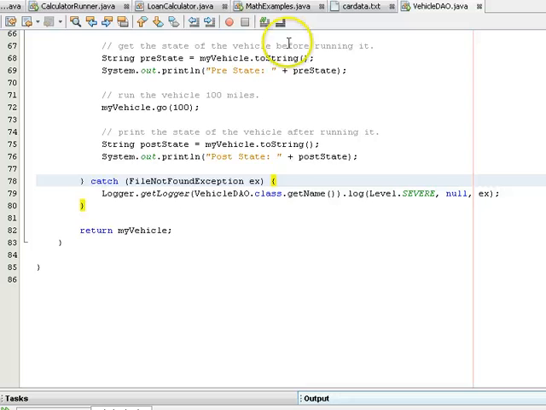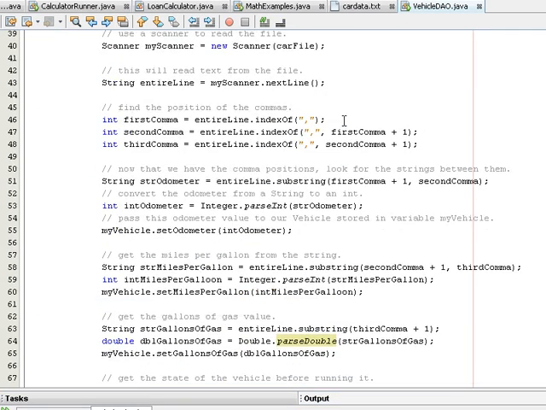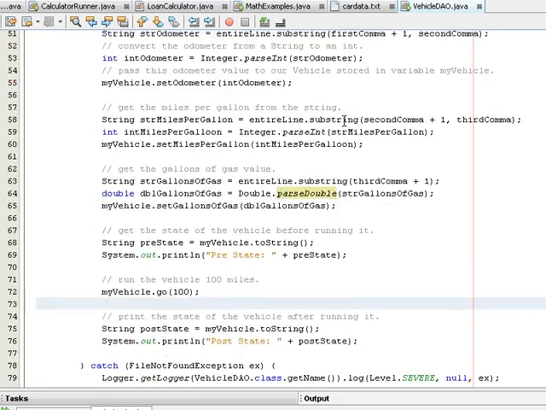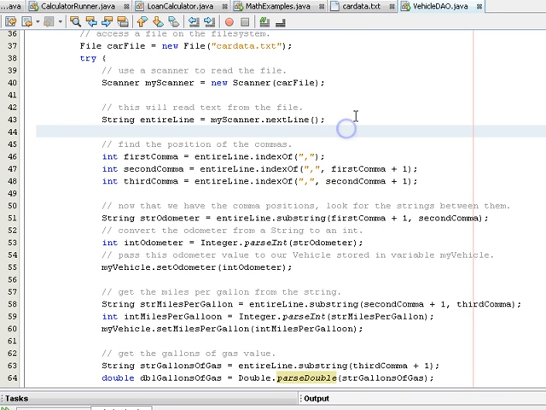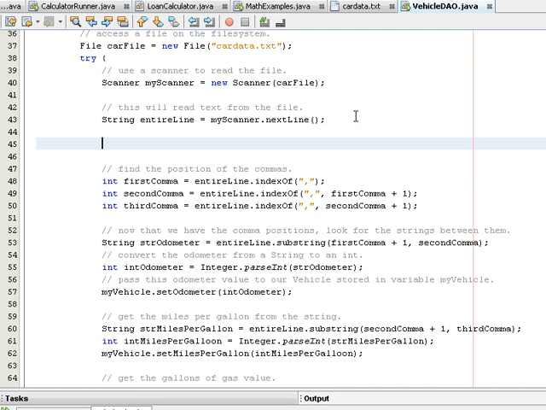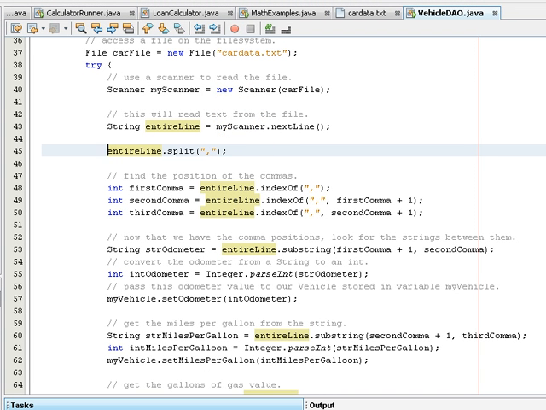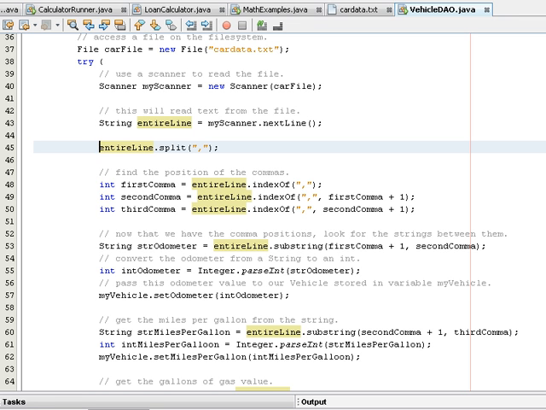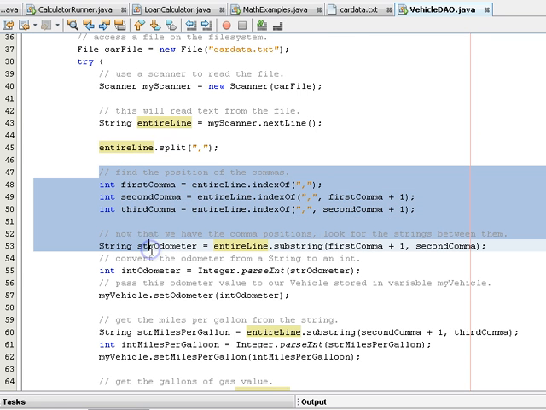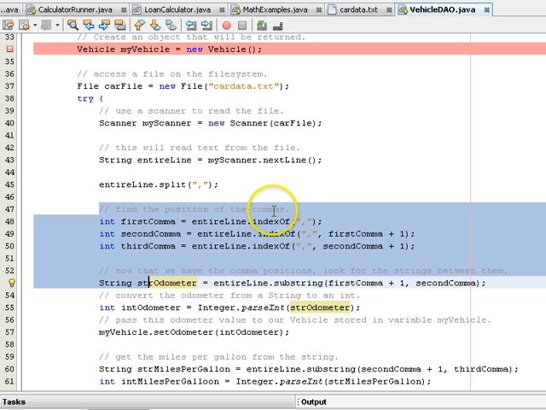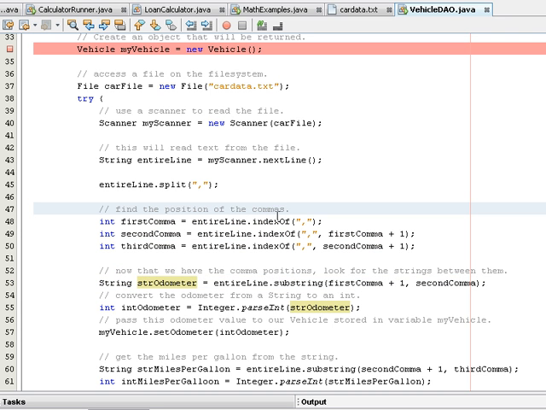So those are the options that we have. There's one other option, and that is, this sure seemed like a lot of work, didn't it? Well, incidentally, Java does give us another option. There is something called split. If I say entireLine.split, I can give this a delimiter, which in this case is a comma. It will take this line and split it up into its constituent parts. That would save us from all this effort we did here. Now, why didn't I do that in the first case? Number one, split is a newer method. We didn't have it before, so you might find legacy code that doesn't use it.